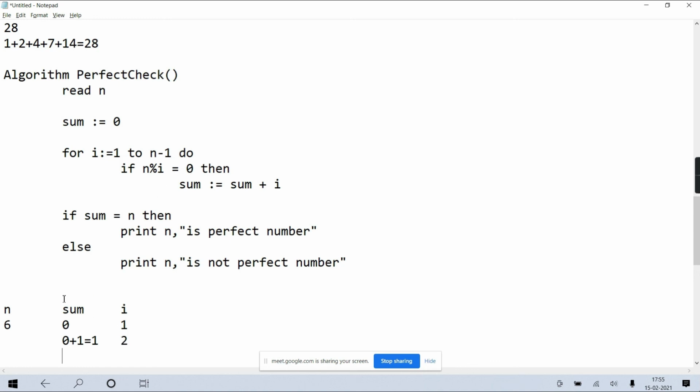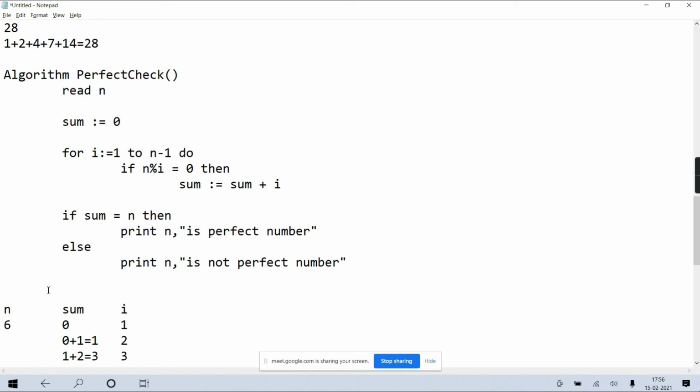Then is 2 equal to 6? We are going till n minus 1, means we'll check whether it has become equal to 6. If it becomes 6, it will stop, means it will repeat till 5, and the moment it becomes 6, it will stop. n minus 1, okay. So now again I becomes 2. Come inside one more time. Now 6 modulo 2. Is 6 modulo 2 0? Yes, because 6 is divisible by 2. So will it add that I with sum? Yes, 1 plus 2, 3. And now I becomes 3.